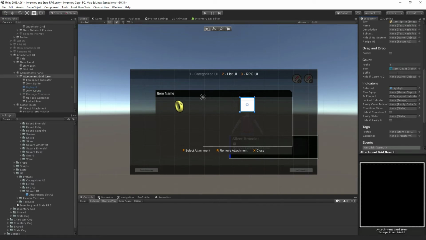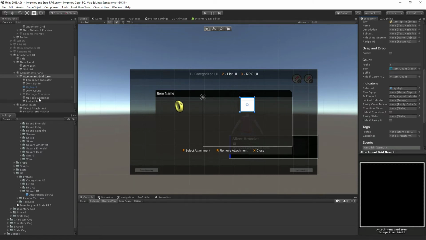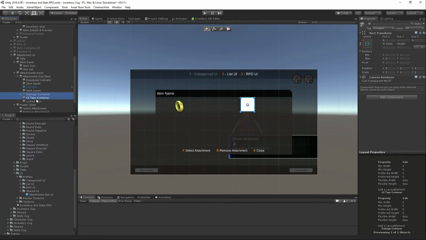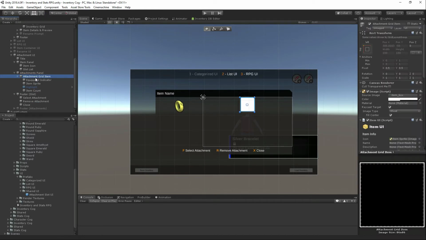It's the item count. And we'll hide the item count if it's less than 2. And actually we can get rid of all of these. Those won't be needed on this one.